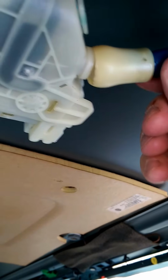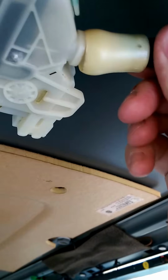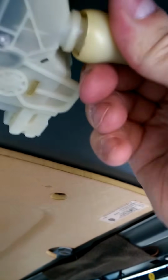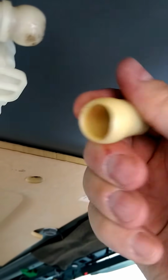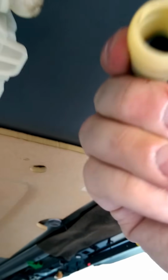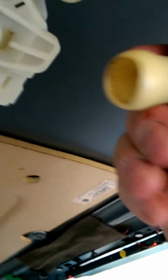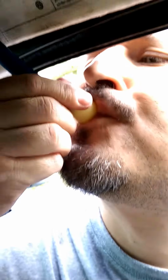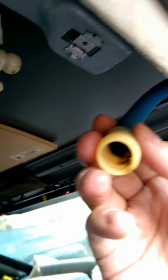But there's no question about it. I'm going to see if I can do a test here, if we can duplicate the problem. But I'm quite confident this is where it's leaking from, and it's just got a crappy connection here, and maybe it's just aged over time or wallowed out. It's not plugged. There's a little debris in there, but it's not really plugged. Let's see here. Oh yeah, okay, I just blew through it, and it's all over my hand. I don't think you guys could see that. It just came out all over there.